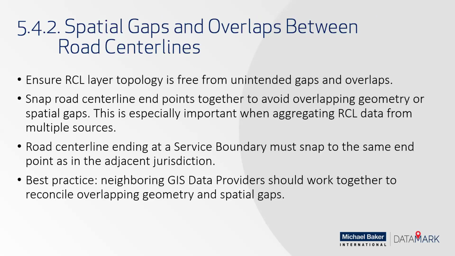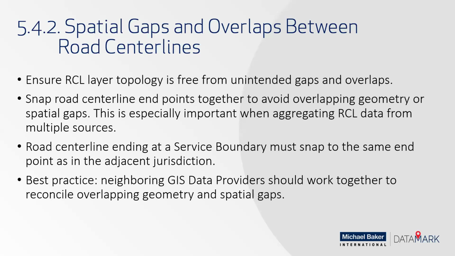You may have geometric gaps and overlaps, right? Your snapping doesn't snap. Sometimes your brain doesn't brain, so your snap doesn't snap. But also you may have attribute gaps and overlaps, particularly as it relates to address ranges, right? And those are the things that you want to avoid, because if an address is in that gap or overlap, it would not be able to be found for location validation function purposes or emergency call routing function purposes, right?